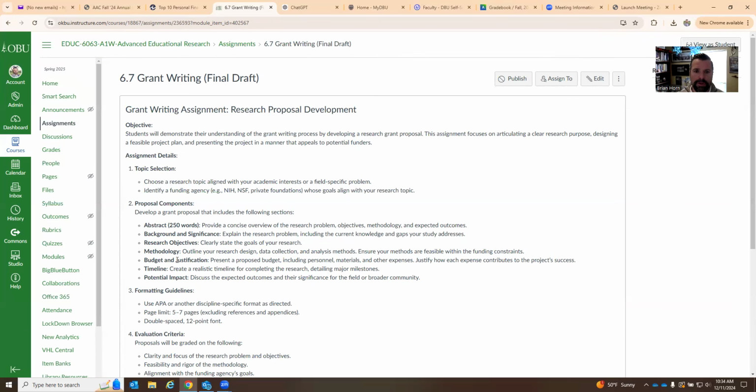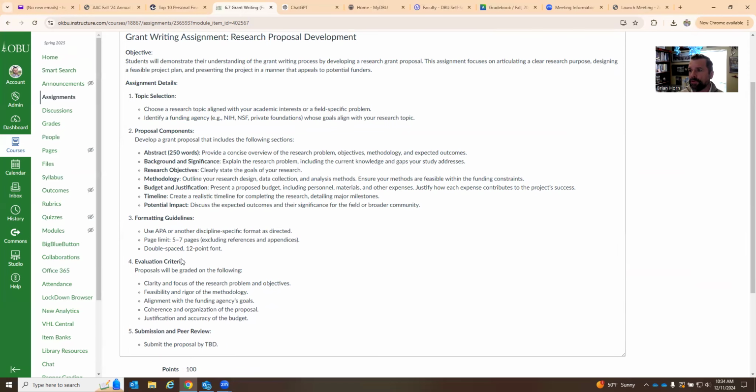In this, you'll see some basic stipulations for all grants. Now, based on the grant that you choose to write to, they will have their own stipulations. So I do think a lot of them will be very similar to the ones that I'm asking you to follow here in this particular assignment. But there may be a few things that you'll need to change or tweak or spend a little more time developing. So step 1 is to think about where you might want to write and gain a grant.